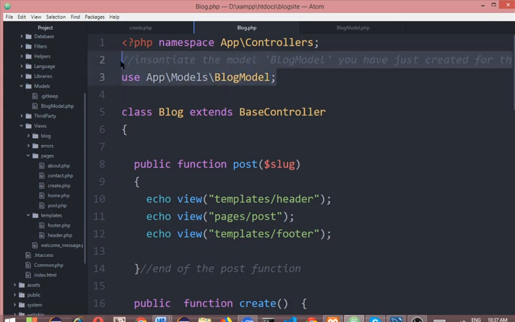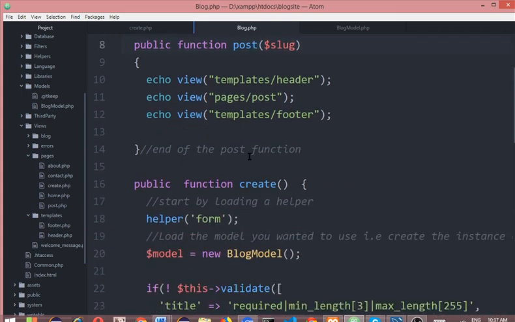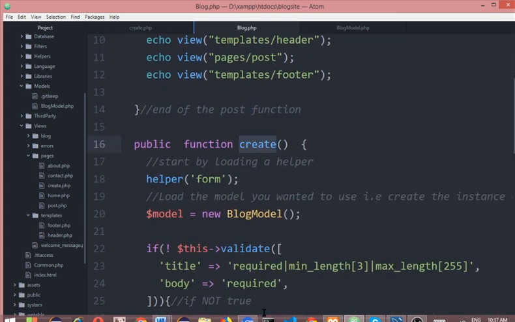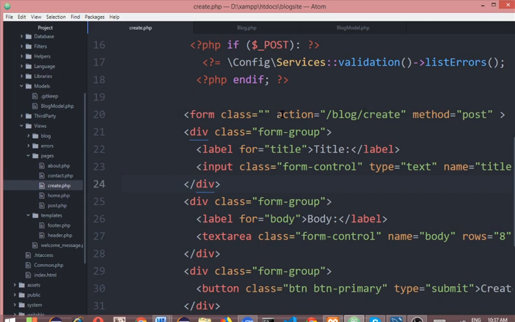That means you want to use it in this controller class. So this is one. Next, you create a function called create. If you can recall, in the view, we have an action here, and this action calls block. This block means block controller, and the next is what? The function or the method.